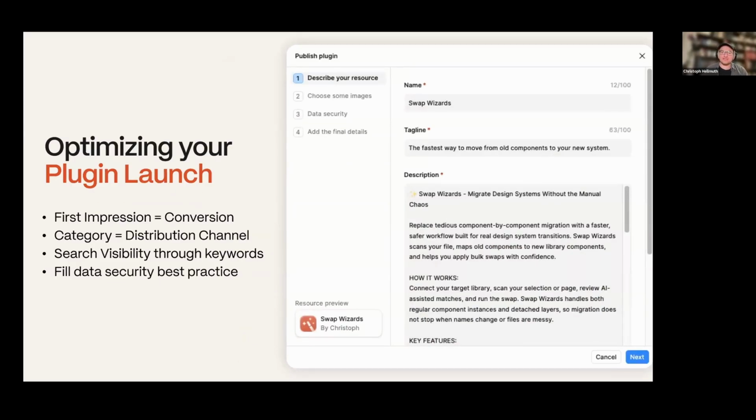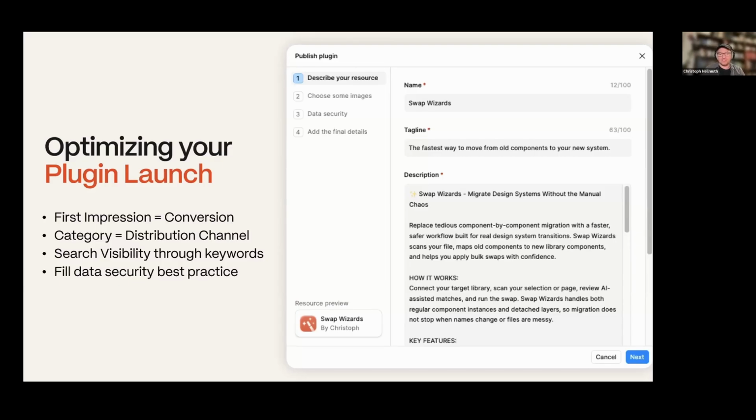The same goes for when everything is ready and you want to launch your plugin. Once you go to Figma and press publish, you will see a few steps that you need to take first. Here again, you have an opportunity to make sure people can find your plugin in the Figma community: choose the right category and include some keywords.